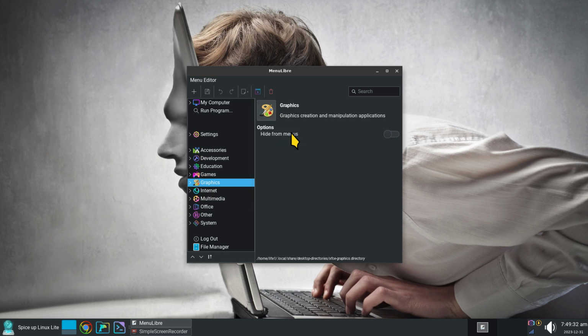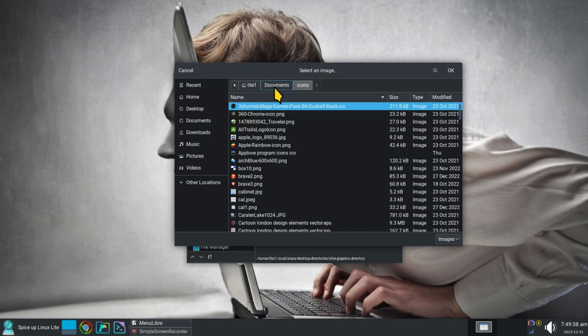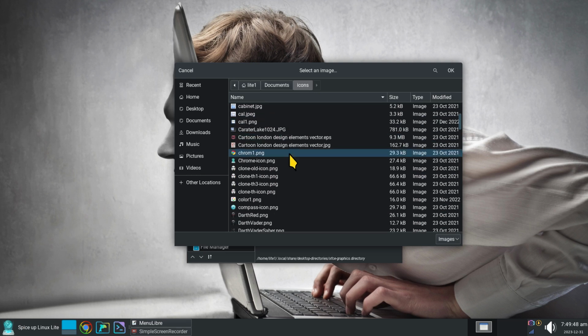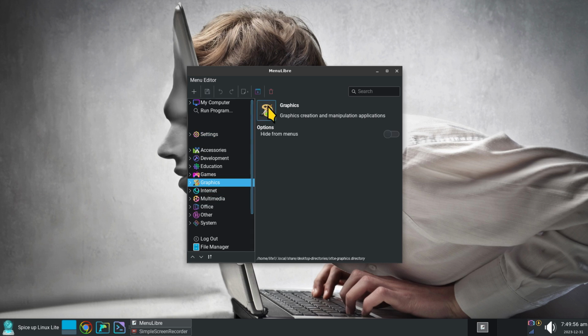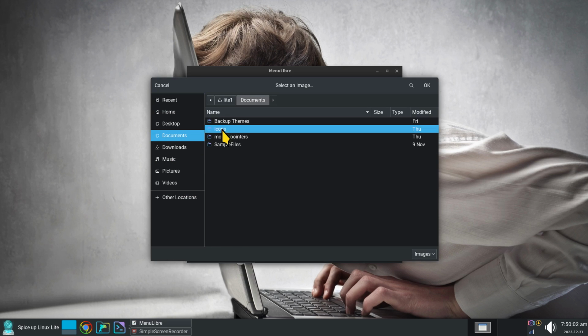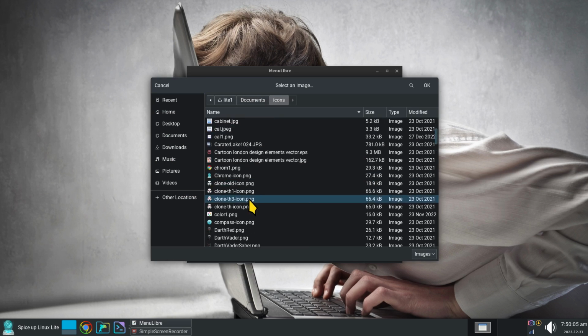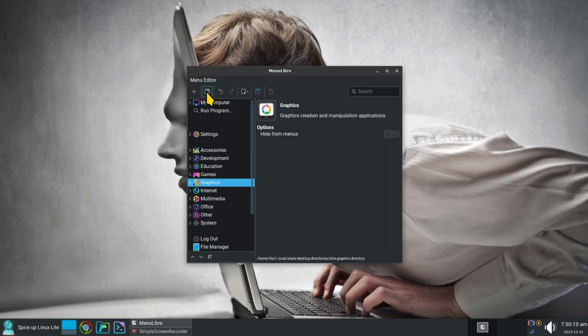And when you choose your own icons, as long as you leave the folder in its original location, like mine is in Documents, Icons, the icon will remain here through all your theme changes. It will not alter it. That's one of the beauties of using your own icons. What am I doing here as I'm talking? I'm changing the graphics icon. Okay, I'm browsing my own files. So what this does, it will assign that icon permanently and it will not change with the themes. In other words, this is now manually assigned.